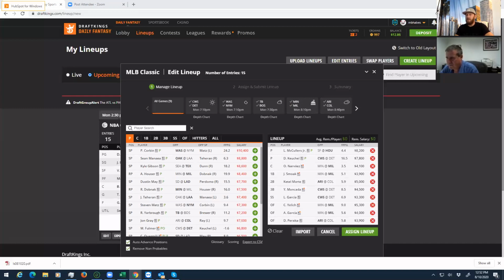I will play a few. I will always play Kepler against a righty. I'll actually play Kepler against a lefty these days. He's just too hot. So Kepler would be the priority play. Nelson Cruz is really expensive, so will be low owned. If you want to mix in Polanco or Rosario, I'm good with all those guys.